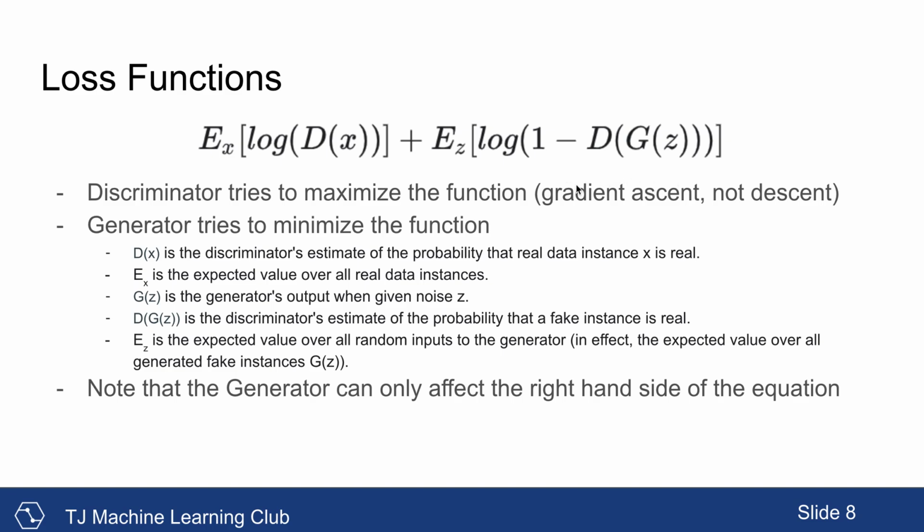One thing to note, before we go on to examples to get a better intuitive sense of this expression, is that the discriminator is trying to maximize this expression, and the generator is trying to minimize this expression. Usually when we have a loss function, we're trying to minimize it, right? In gradient descent, you're trying to descend down the loss function. But in this case, the discriminator is trying to maximize the function, so we perform gradient ascent, not descent. There's not much you have to change. Instead of subtracting the gradients, you add the gradients, right? It's not too much of a change.